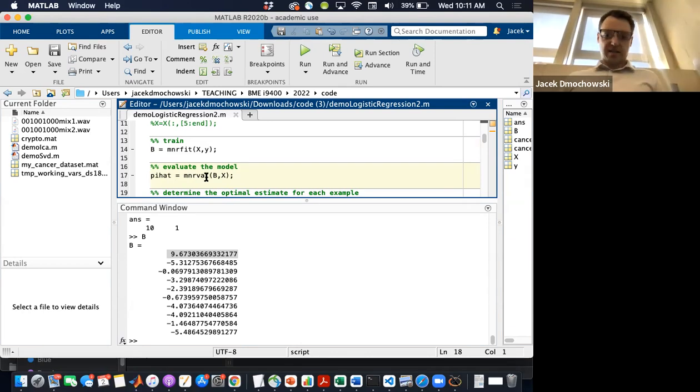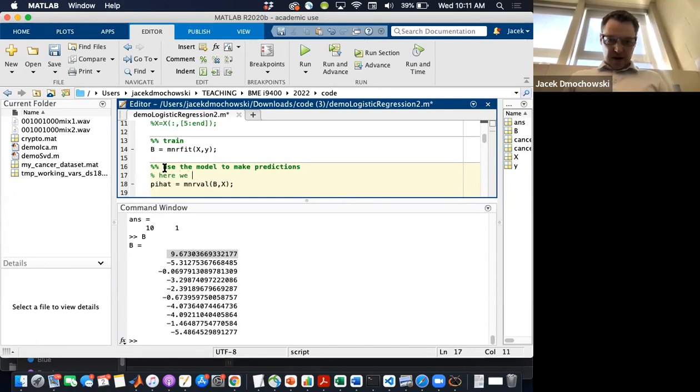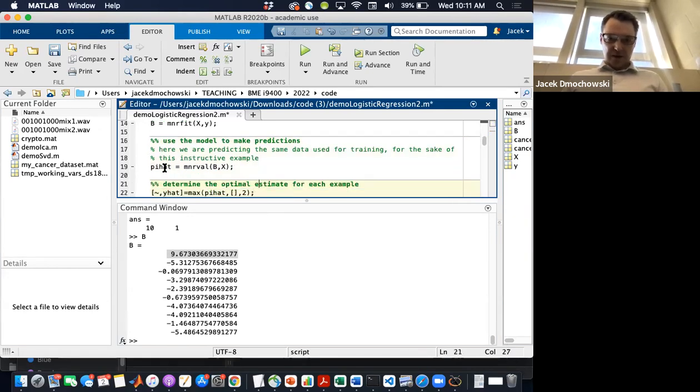Like in Python, the corresponding function is called fit. And this is where you actually use the model to make predictions. Here we are predicting the same data used for training for the sake of this instructive example. So this will be training performance, and I'll explain.